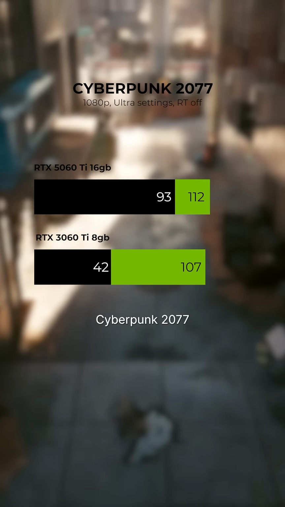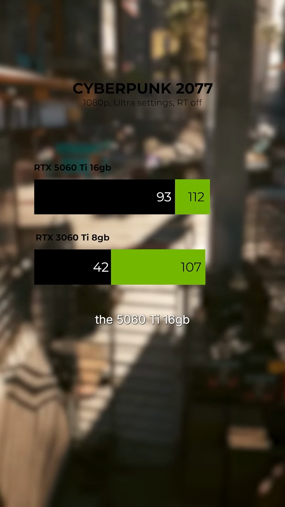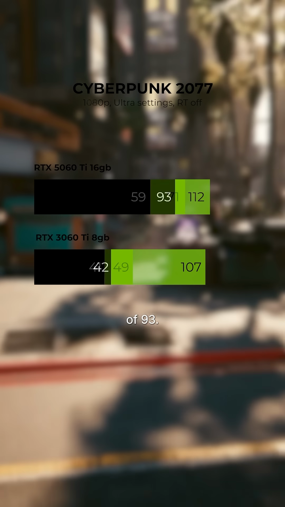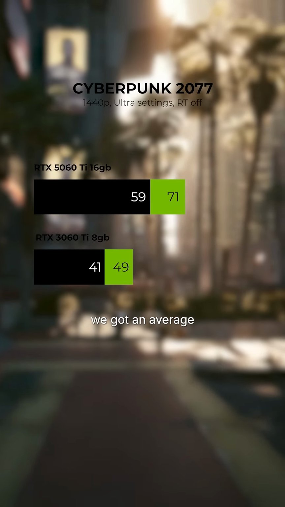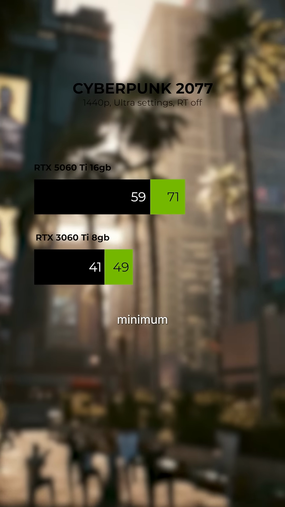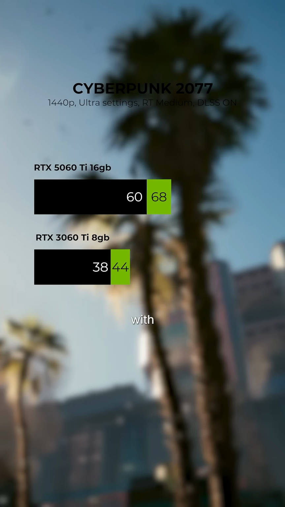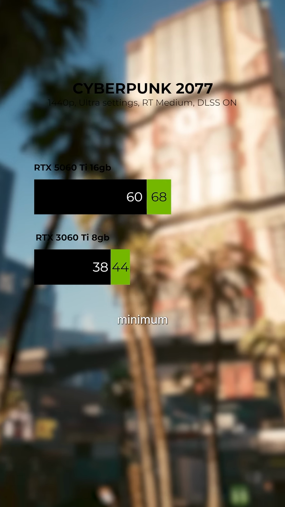Next is Cyberpunk 2077. At 1080p ultra settings with ray tracing off, the 5060 Ti got an average FPS of 112 and a minimum of 93. Then at 1440p ultra settings with ray tracing off, we got an average FPS of 71 and a minimum of 59. And at 1440p with ray tracing set to medium with DLSS on, we got an average FPS of 68 and a minimum of 60.